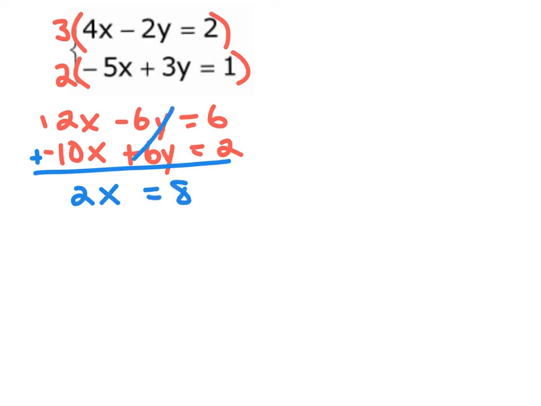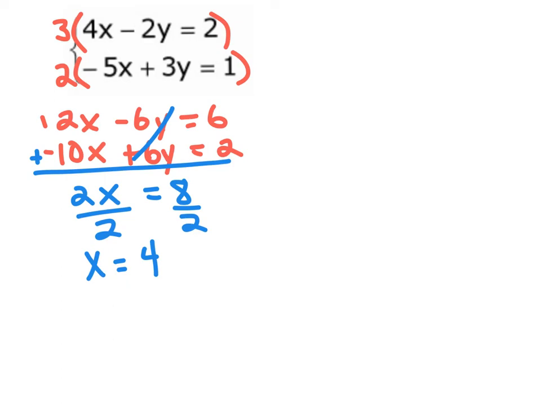And now it's everything that we've seen in the last 3 problems where there's only one variable, so we can solve for x. And right away we know x equals 4. And now we finish it the same way as in the past, where we take that 4 and plug it into the originals. You could also actually take this 4 and plug it into x in these new equations. But most of the time, those new equations are going to be larger numbers. So I would, again, just recommend going back to the original.